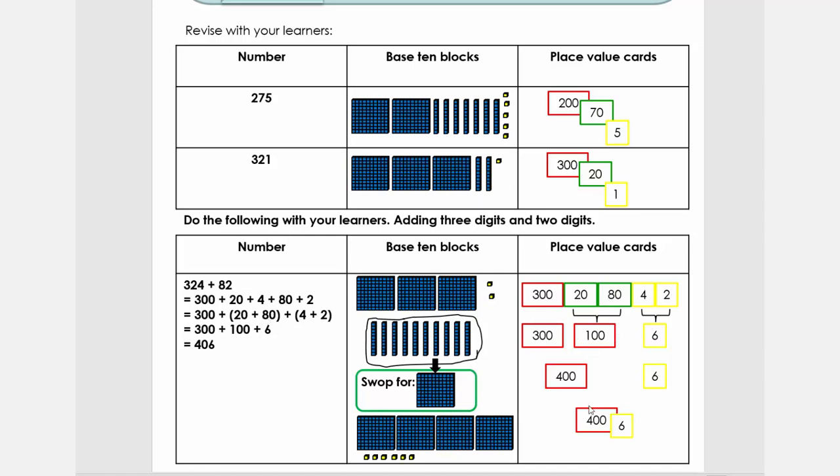On this side, I just explain it, and you can pause and have a look at it, because while they're packing out their blocks, they can also pack it out with their flashcards before they go to the abstract form, the writing, where they can write this in their books or their writing books or a piece of paper. I want you to pause and I want you to do these two, so your concrete and your representative level, and then I want the learner or the child to do the abstract form in their books. I want you to pause and do this activity.